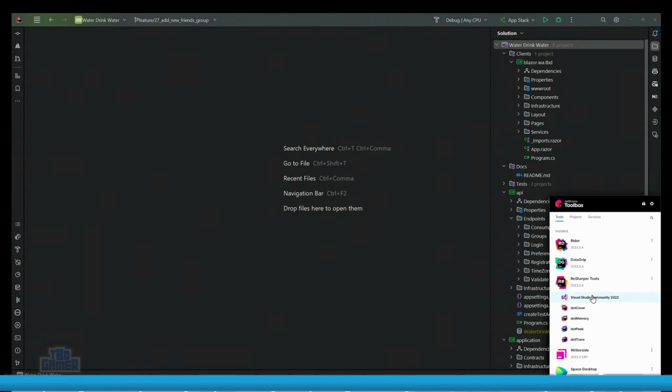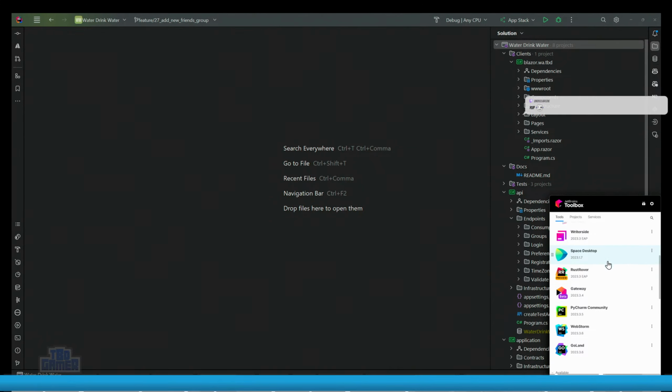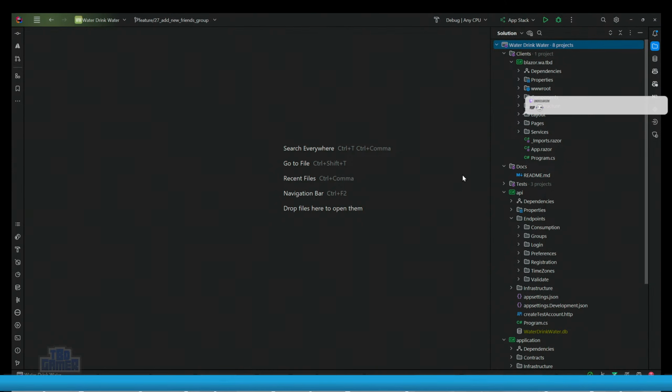So yeah, I have Rider installed, Datagrip. I have ReSharper because I have Visual Studio installed, Rider, Space Desktop, Rust Rover, Gateway, PyCharm, WebStorm, and Golang right now. And I'll be using dotTrace and dotMemory in the coming months without a doubt.